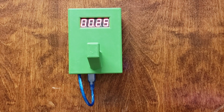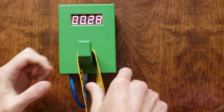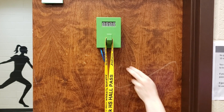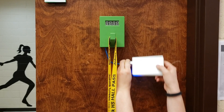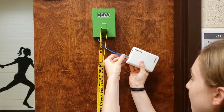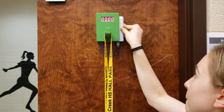It senses when the pass is placed back onto the sensor and resets the LED timer on a 30-second delay. Our design incorporates a slot for the battery pack, allowing the teacher to place it anywhere in the classroom. The battery pack could then be removed, charged, and placed back into the slot with ease. Our timer was designed so that it is non-restrictive, meaning the teacher can control how long the students were spending outside their classroom.